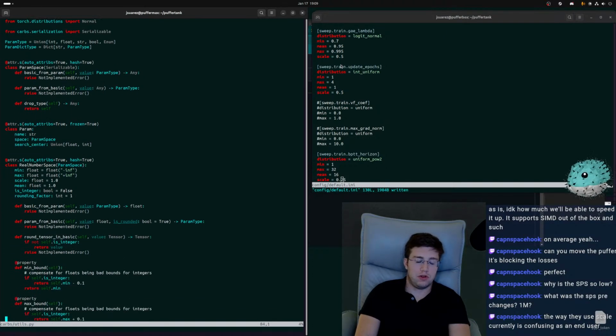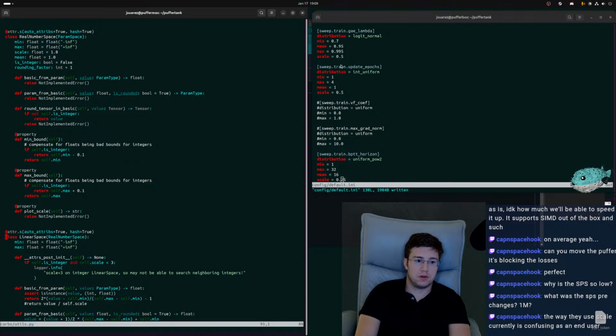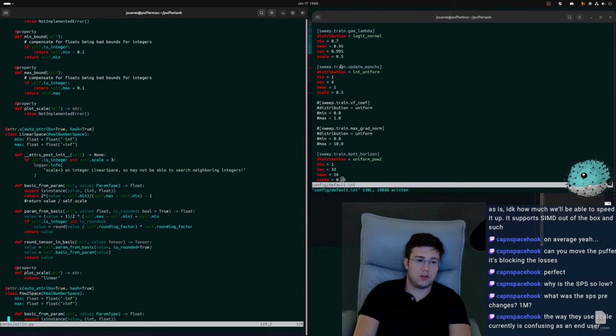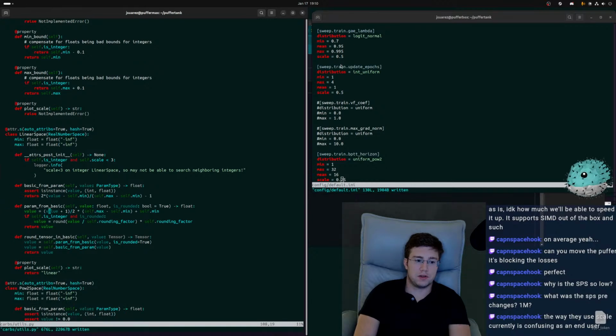Okay, so now we have all of this stuff. So much garbage in here. Linear space. Okay, so value minus min over this. So this is 0 to 1 times 2 minus 1. Perfect. Then param from basic.